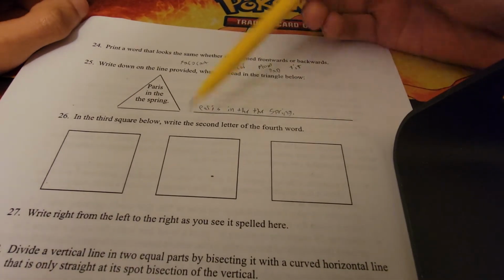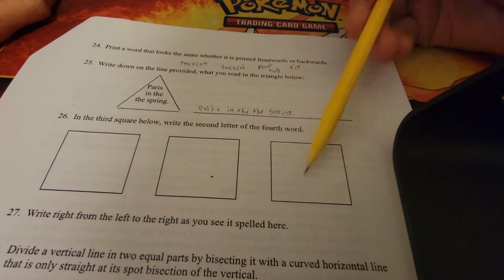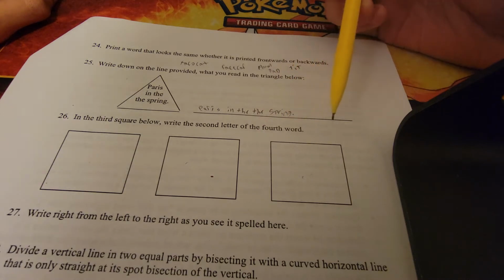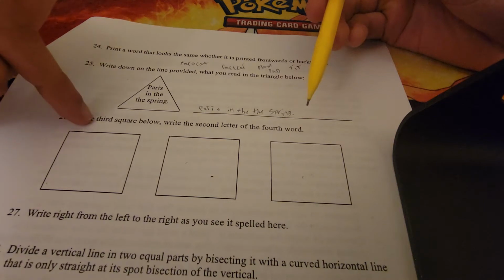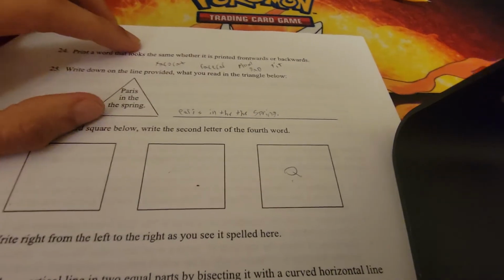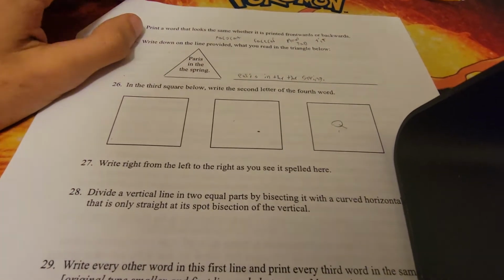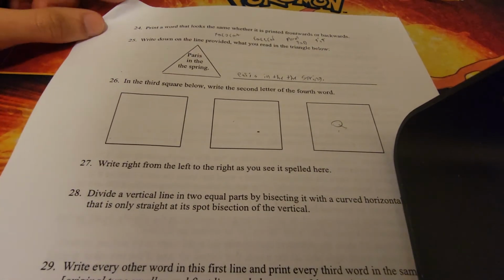In the third square below, write in the third square. One, two, three. Write the second letter of the fourth word. Write from the left to the right as you see it spelled here.